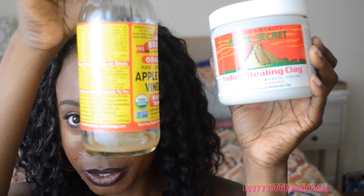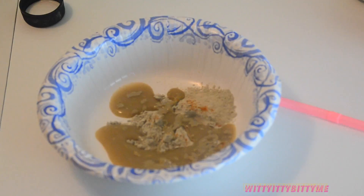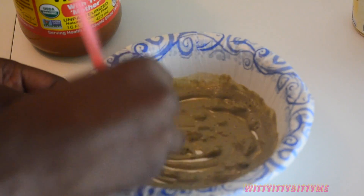Then on some nights — maybe two or three nights out of the week, and on days when I don't use the kojic acid soap — I like to use the Aztec Secret Indian Healing Clay. This is bentonite clay and this stuff is awesome. I like to use it with apple cider vinegar. You mix these two products in a non-metal bowl using a non-metal tool — that is crucial. Do not use metal when dealing with this mask, because the clay draws out metal and that won't be good when you put it on your face.